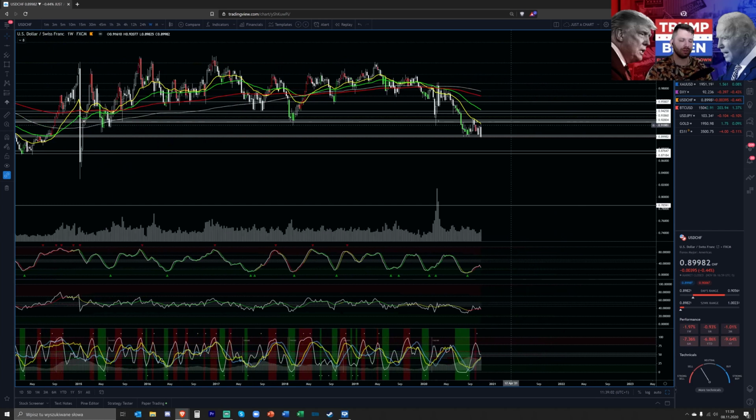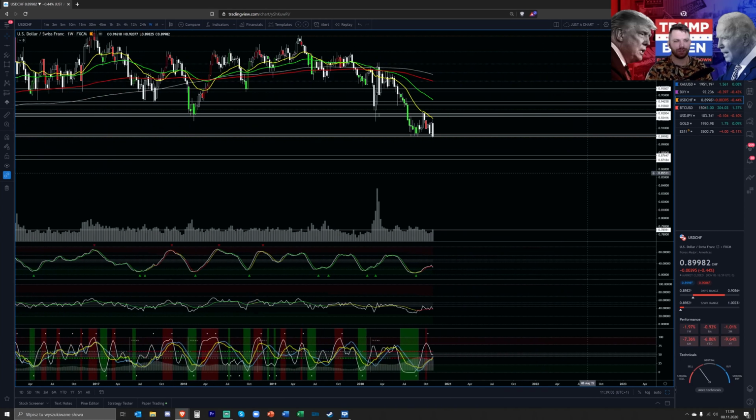I'm not trading this shitcoin too much. I'm just looking at it to check out how the dollar is doing, because it provides also volume, so I can do more analysis on it. But more or less, this is what I plan to do.